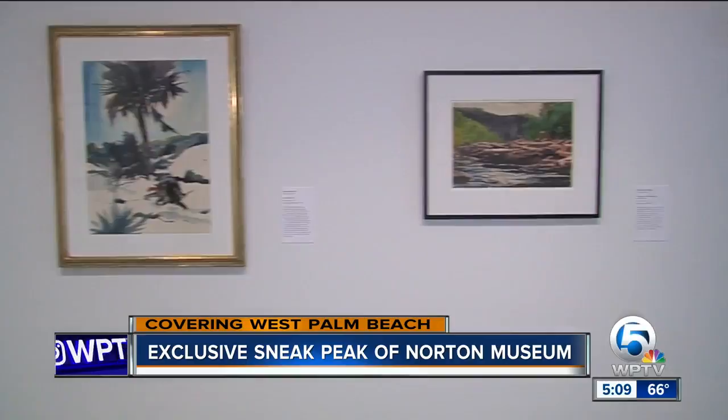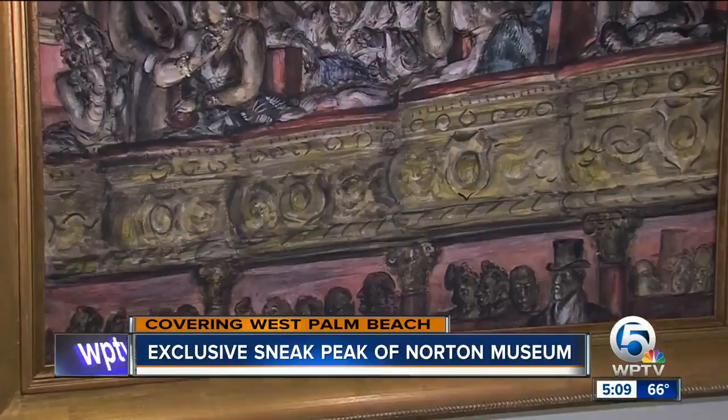In one gallery, you'll see watercolors collected by the founder of the museum decades ago. They're extremely sensitive to light, so they will be going back into storage very soon. It's a very tough medium to use — you can't correct it and cover it over in the way that you can oil painting. So it seems very spontaneous, and they love that about it too, but it's actually not. You need to really know what you're doing to use it.